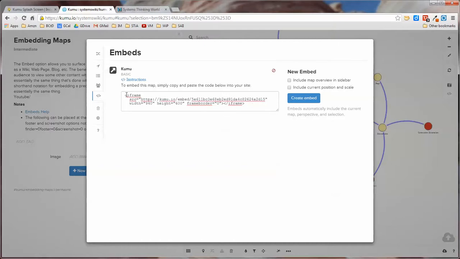And you can then go ahead and copy that embed code and paste it in something else, such as a blog or a wiki page or a web page. Pasting into a wiki page requires that you actually be able to embed HTML in a wiki page. It's a little bit more demanding than actually just posting the iframe embed code into a regular web page.